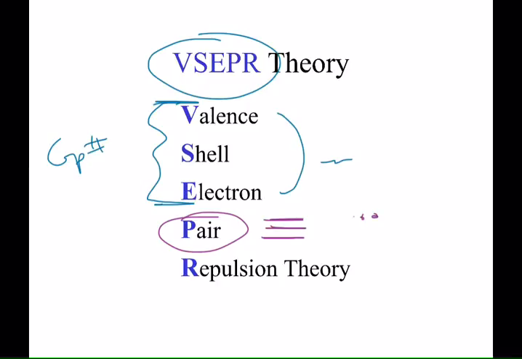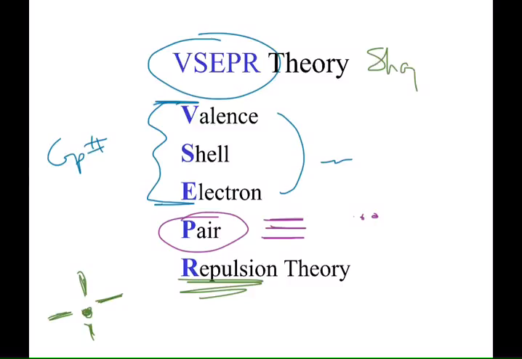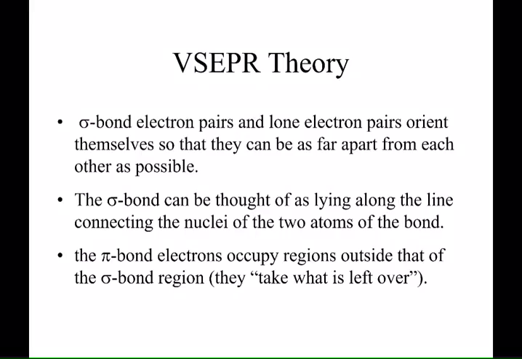And this idea of repulsion is kind of cool because if we have an atom A, I'll just draw this as the atom, these sigma bonds, lone pair electrons, and pi bonds are going to repulse or scatter as far apart as they can from the atom. Okay, so that's the repulsion part of it. Valence shell electron pair repulsion theory gives, again, shape around an atom. So it's pretty exciting. I've got some pictures coming up here to show you the theory in action. So things we've already talked about, it's nice to just remember how this works.